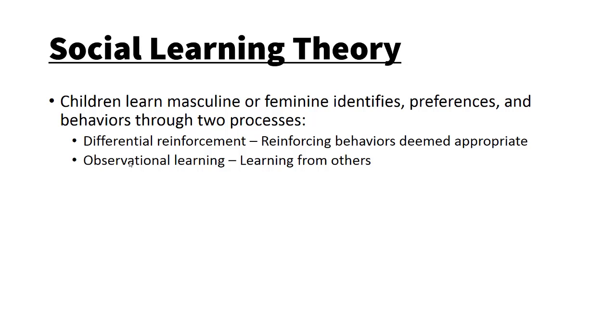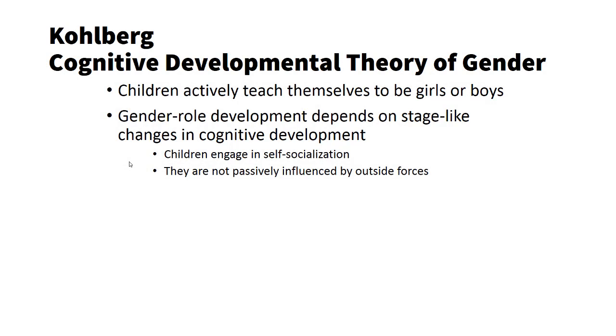So there's another theory called social learning theory, and it basically shows that again, through differential reinforcement and also from learning, from watching other people, observational learning, we somewhat teach ourselves different identities in form of masculine and feminine identities. Kohlberg, who's also known for a theory of moral development, continued on by saying that we're not just passive recipients of our learning, we're actually active, proactive in teaching ourselves how to be more feminine or how to be more masculine.